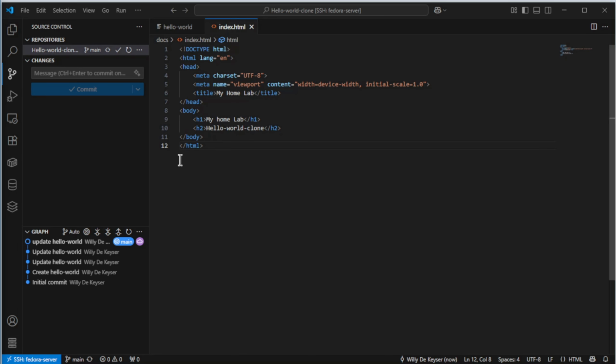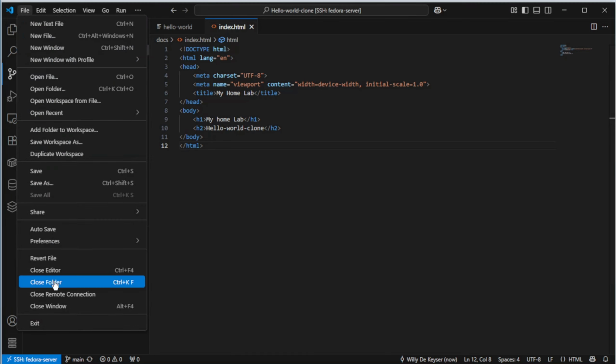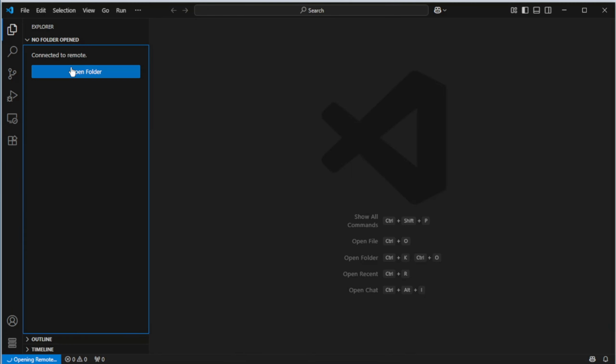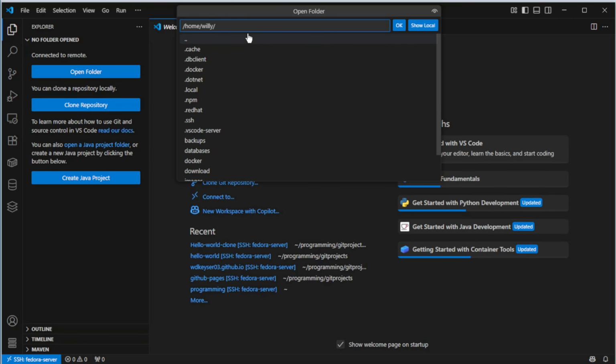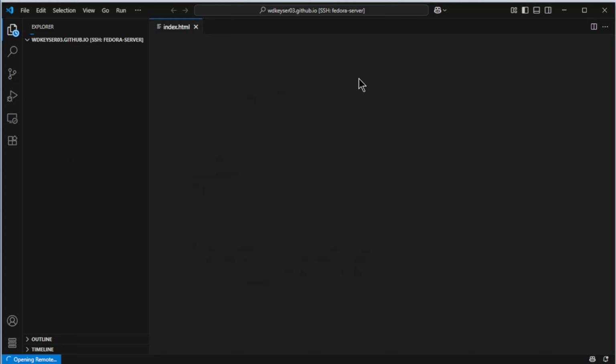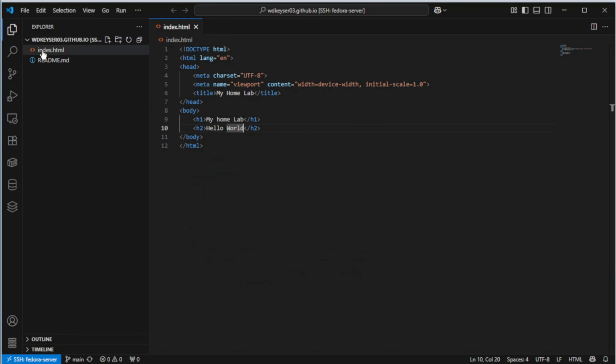We are back at Visual Studio Code. Close the folder, open folder, home folder, programming, git projects, the first page, GitHub Pages. Okay. We are at the index.html.